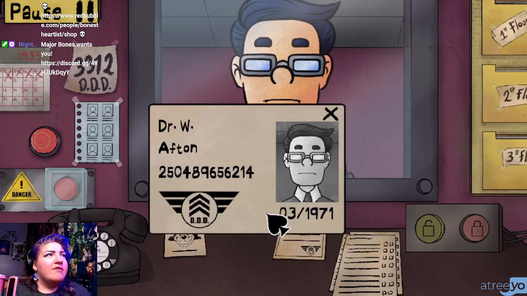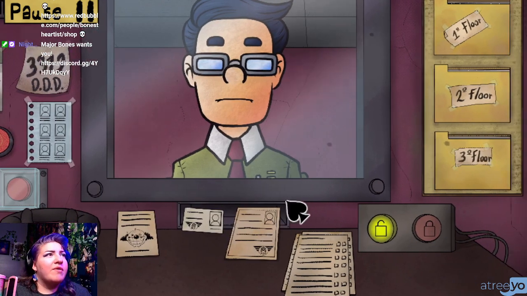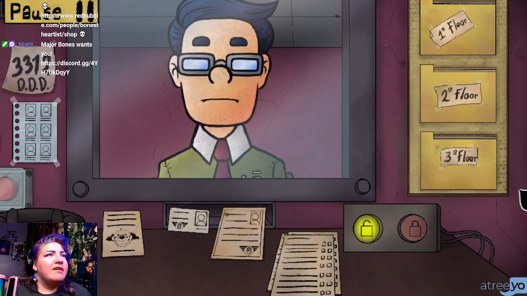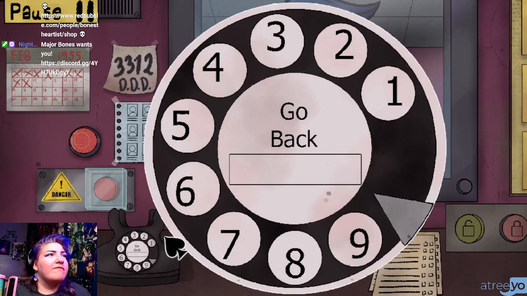Okay. Your appearance seems to check out on your ID and on your entry request. Robust eyebrows. Yeah, those seem robust. Wears glasses. Uh-huh. Short hair. Yep. Round nose. Square head. Okay. Let's call your wife. 1425.